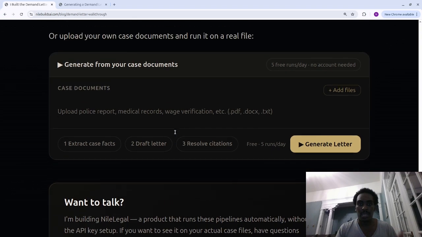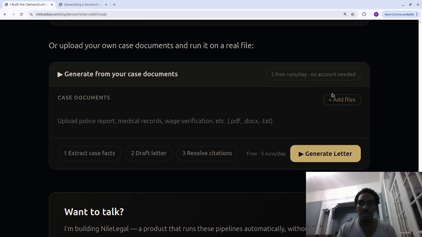Again, the tool will be free here. You can upload your files. We don't store the files in our system. We simply utilize our AI models and our AI prompts, and it will generate the letter for you. You copy that letter for your own use. We don't store any files, and this is free for you to use if you so desire.